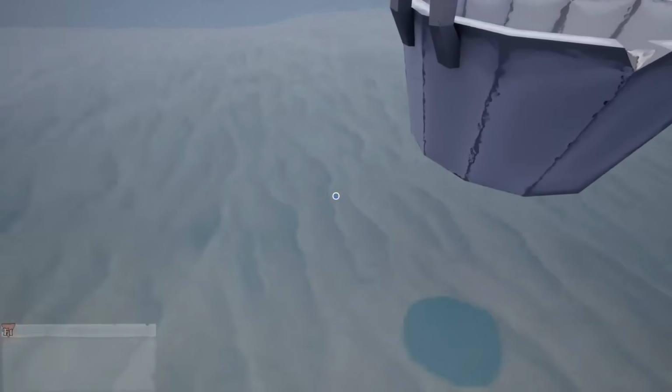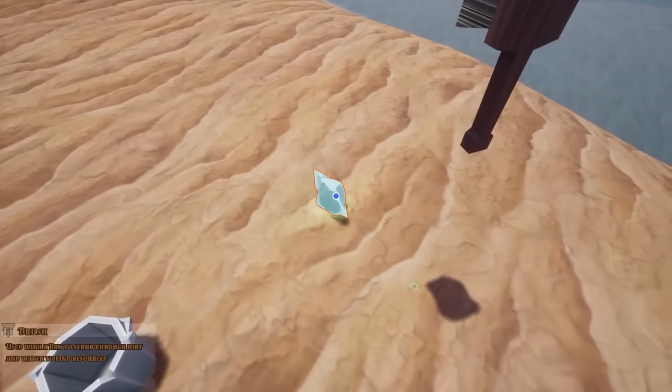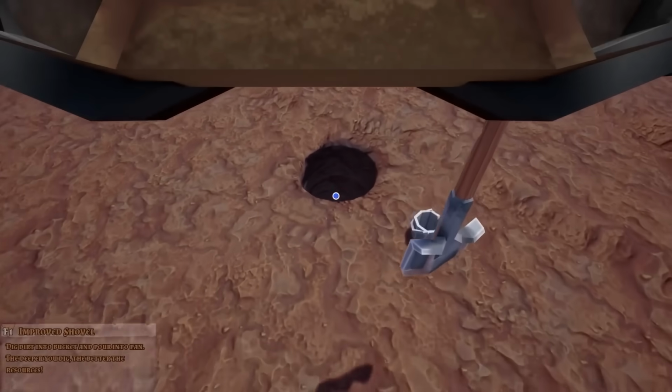Okay, give this thing some water, place it on the ground, and then give it a rinse. And what do we got? That's kind of a rare find, but actually not what we wanted for once, so great. So let's go back down the annoying hole to get some dirt for the bucket.